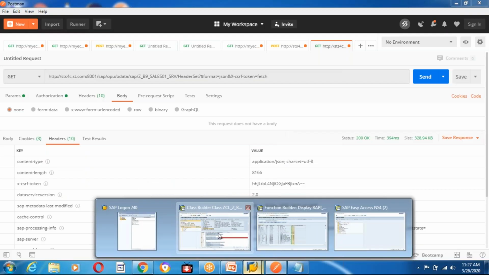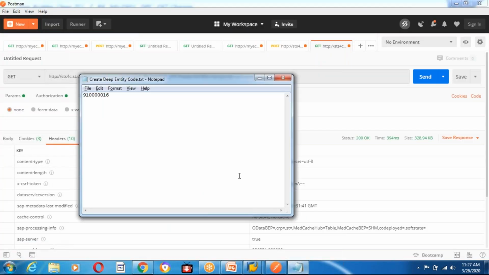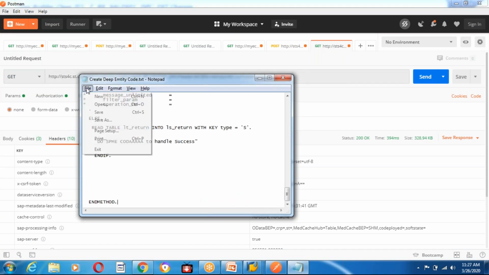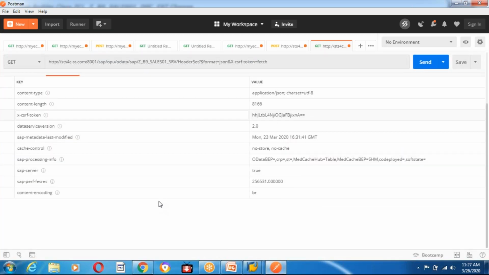Sorry. So this is the code, guys. And also I'm going to give the JSON format as well for you.